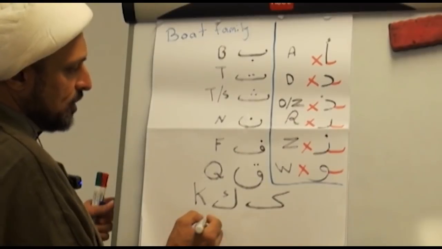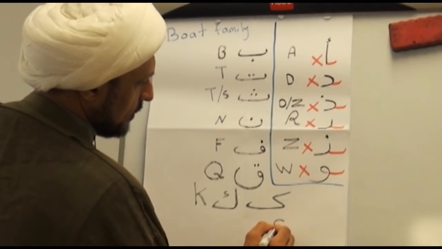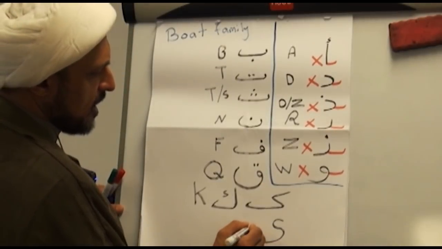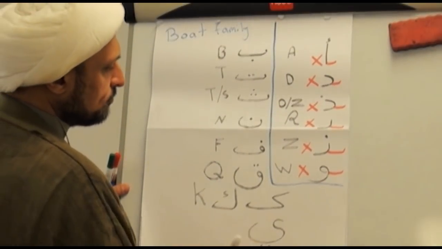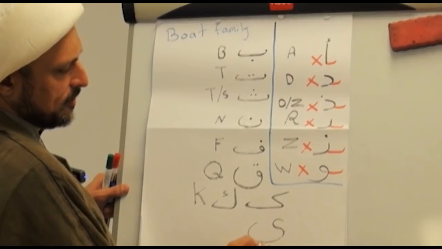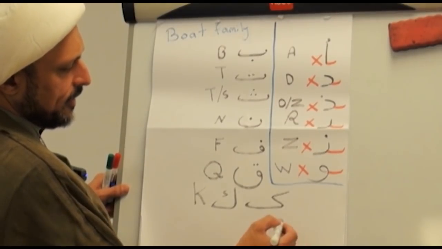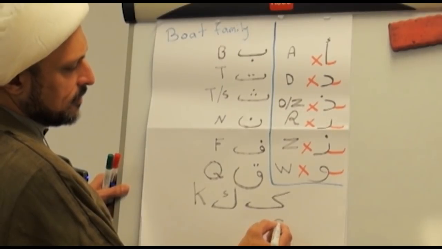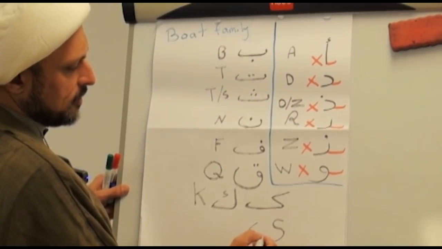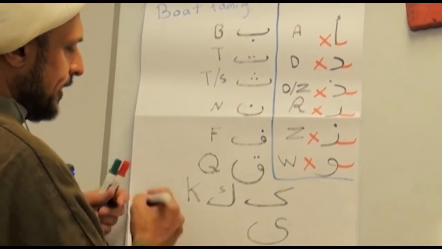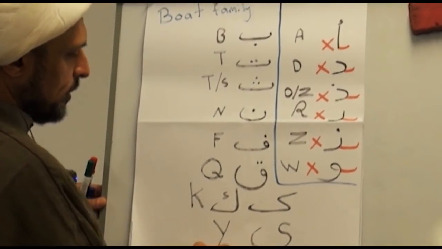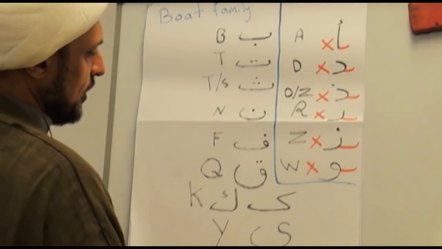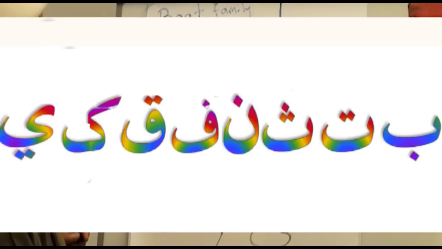And then there is one more. Ya. This is like a duck. That's the last alphabet. It looks like a duck kind of thing. If you put some wings here, and these are the legs, feet of the duck, and you make a beak here, it will look like a duck. So that's why I say like a duck. Anyhow, this ya is like a Y sound. Ya. Like yes. So these are like the boat alphabets.